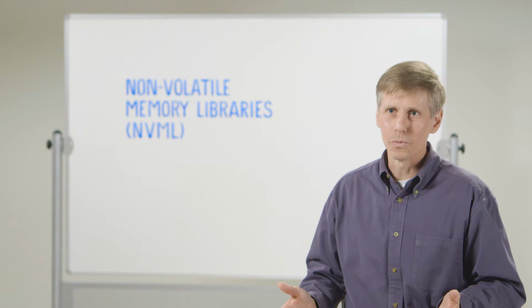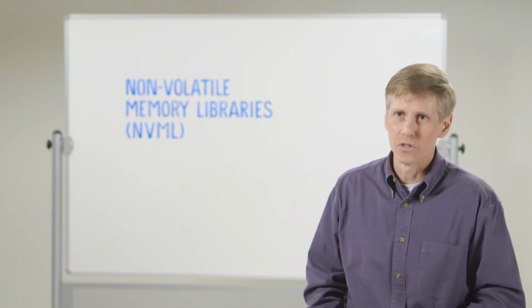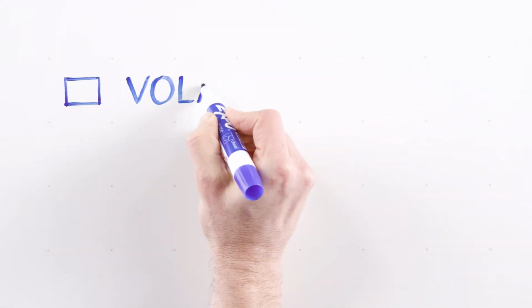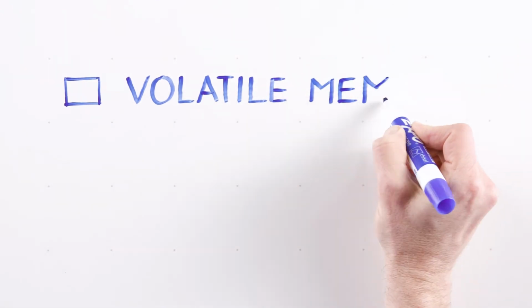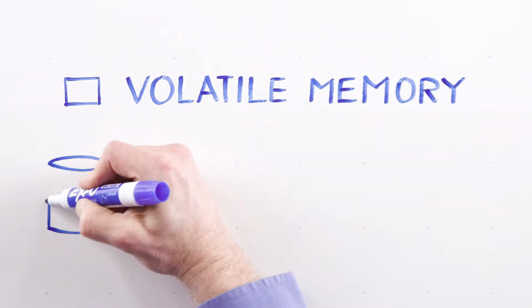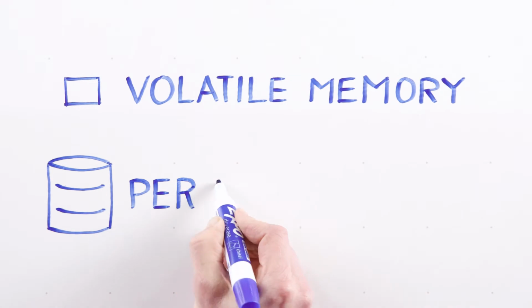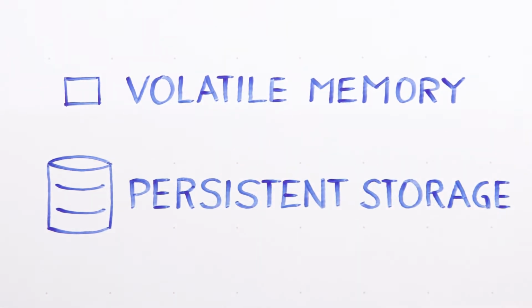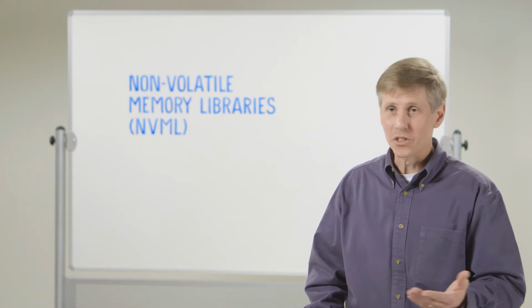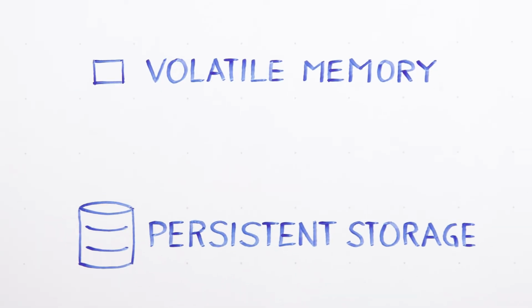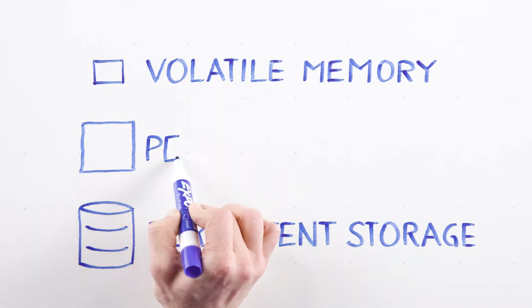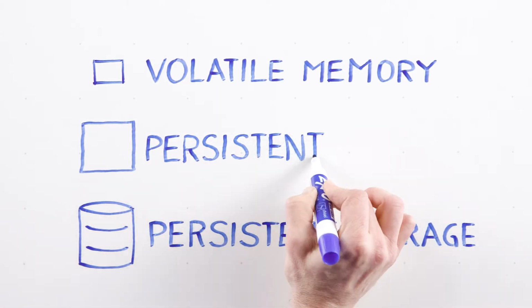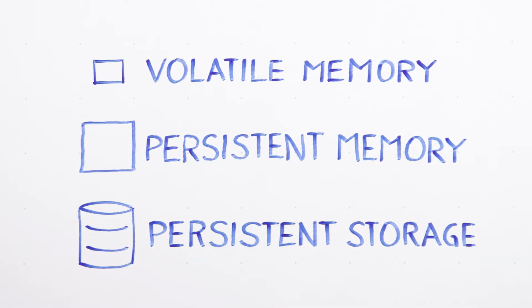So for decades, we've had two tiers where data can be stored. In volatile memory, we have very high performance, but relatively high cost. On the other tier, we've got storage, which is very large and non-volatile, but it tends to be lower performance than memory. Developers today are well-versed in a two-tier model, but persistent memory changes that. It's like you introduce this whole new third tier that brings together non-volatile storage with the performance of traditional memory.